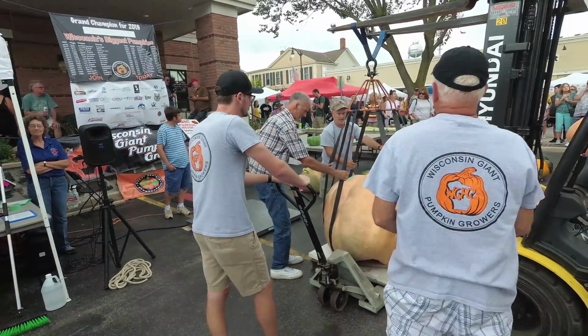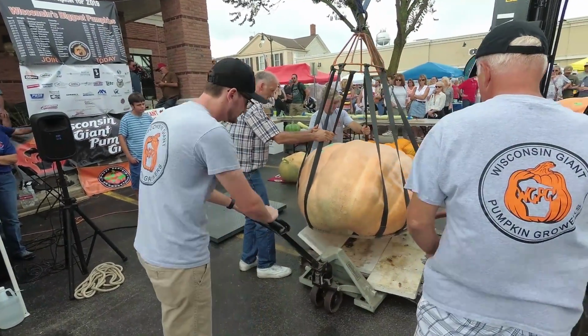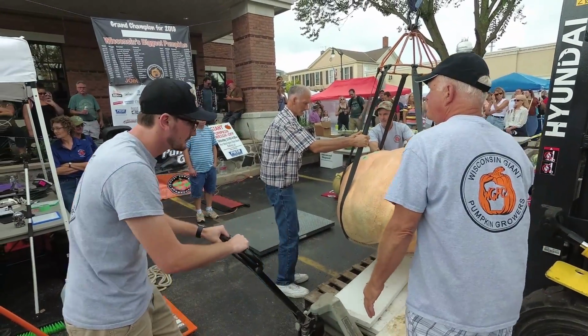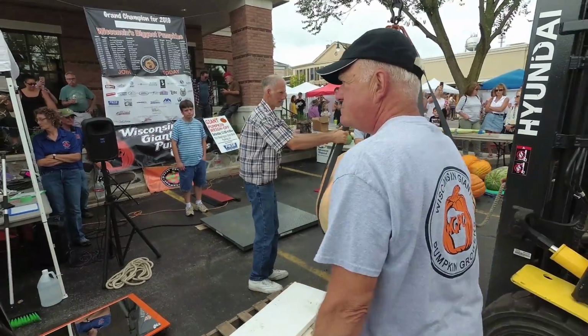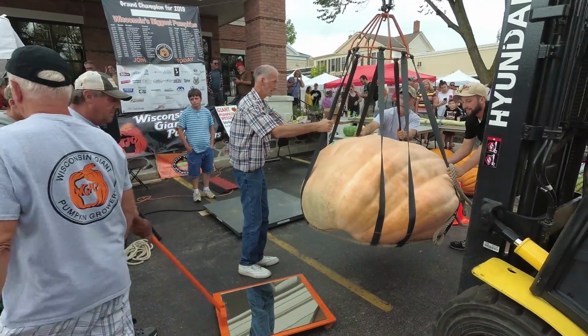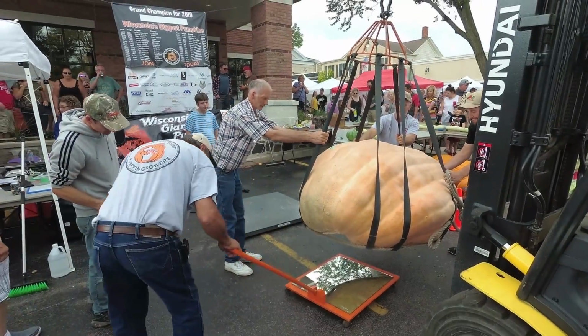So what we're going to do here is once we do one at 1,000 pounds, we're going to weigh all this little stuff right here, and then we're going to come back and weigh the rest of the pumpkins, okay? So, let's see. Oh no, we got to inspect. Got to have inspectors.